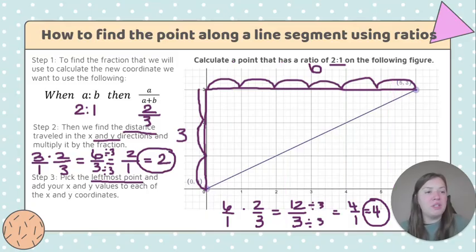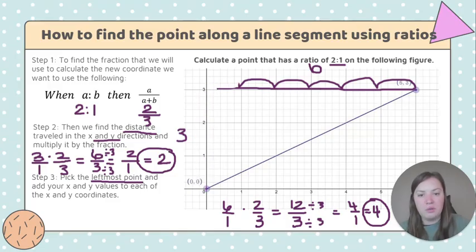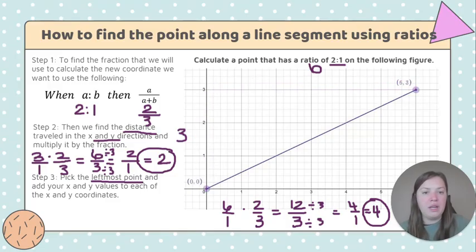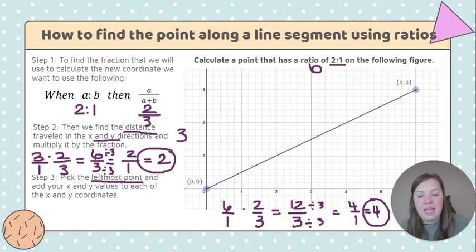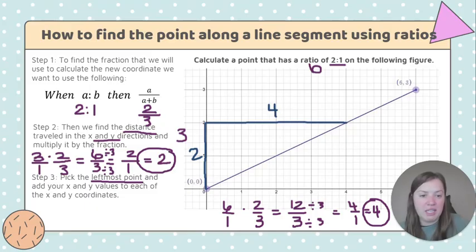Okay. So I'm going to take my point 0, 0, and actually I'm going to erase this so you are able to better see here what I am talking about. My leftmost point, I am going to take that. And I am going to increase my leftmost point by 2 values in my y direction. And I am going to increase it by 4 values in my x direction. Okay, so I've kind of taken this point and mildly translated, right? It's kind of like a translation, up 2 and over 4, going a positive 2 in the y direction and a positive 4 in my x direction.